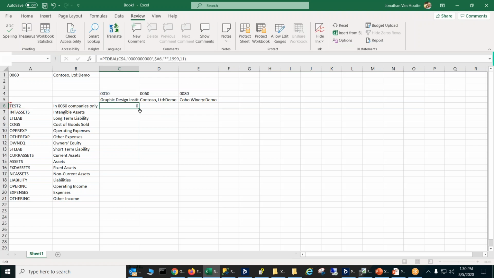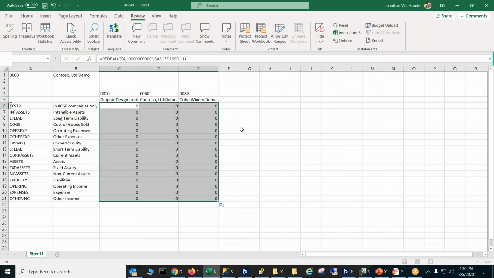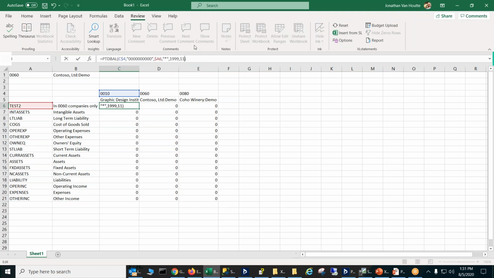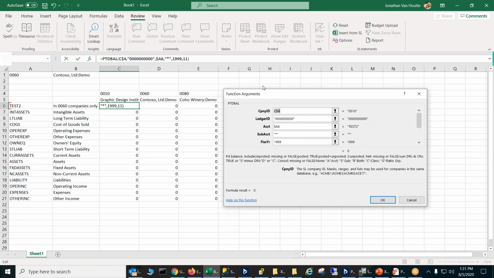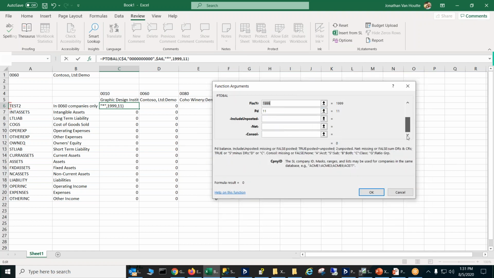So there's my balance cell. And so I can copy across like this, and then I'll copy down by double clicking on the fill handle. And I thought we'd have numbers in some of these. What did I do wrong here? Oh, yeah, I have to tell it. It's not finding anything because these aren't accounts. So I have to tell it by using that final optional parameter. So I'm going to do Shift F3 because that brings me into my list of function arguments. And I have to scroll down because it only shows the first 5 or 6. And I can see my last one is called console.